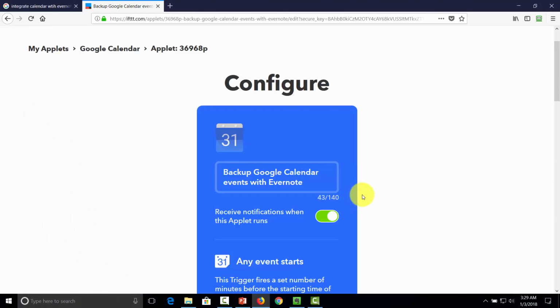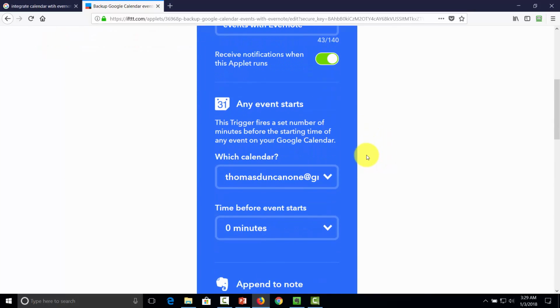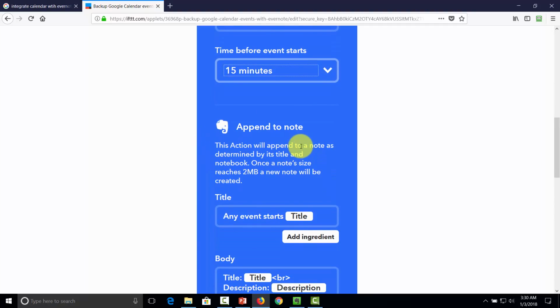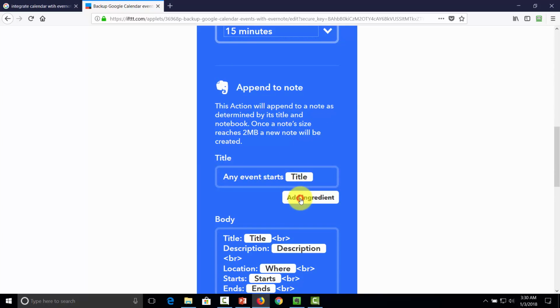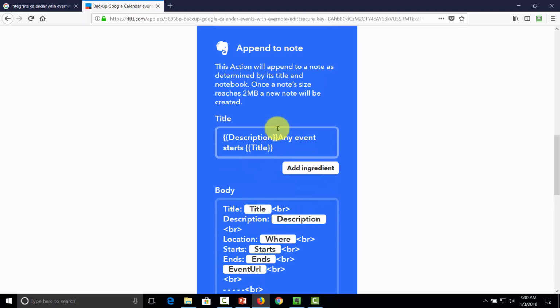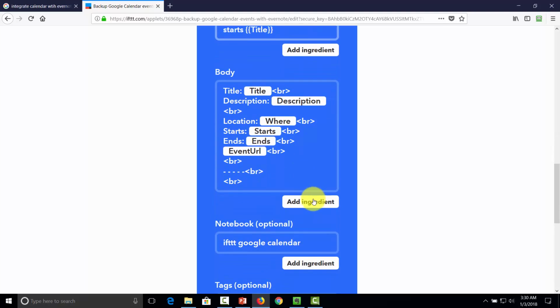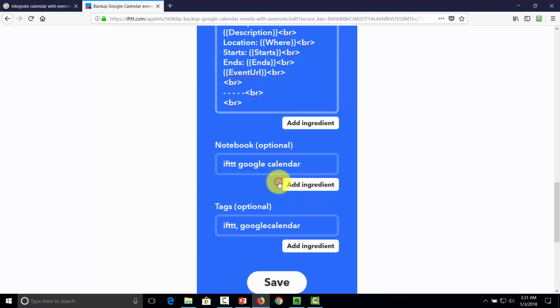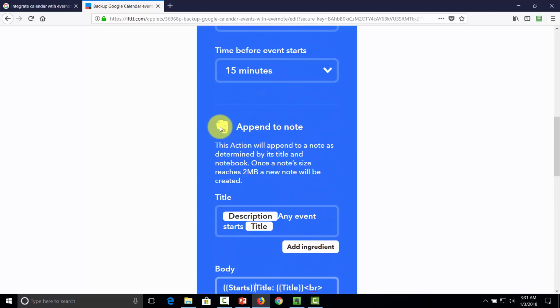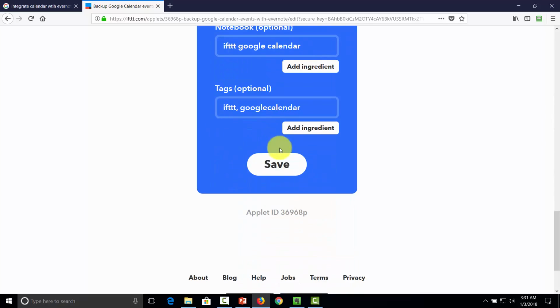Depending on the particular recipe, you will then be brought to a configuration screen, and you'll need to set up your parameters for the recipe. In some cases, IFTTT will give you the opportunity to do what it calls add an ingredient. If you look at the description of the ingredient, you can add the new ingredient to the recipe, and you'll see the addition being made. You can add in another ingredient here, and this will happen from time to time within recipes. Once you have added all the ingredients and configured your recipe, you can then click Save.